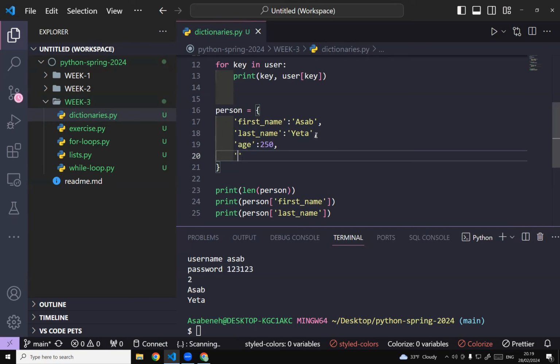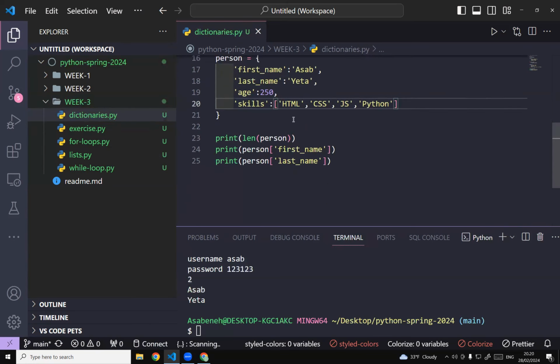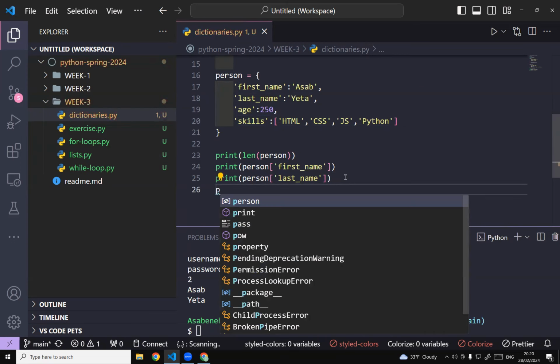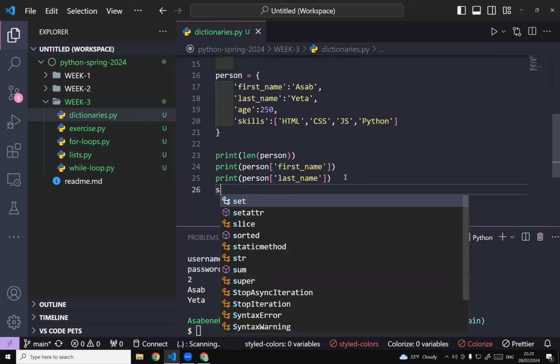And then maybe if I want skills, you may imagine the skills could be in the form of a list: CSS, maybe JS and some Python, right? That would be a very good list. Then if I ask you the number of skills I have, how do you find it?